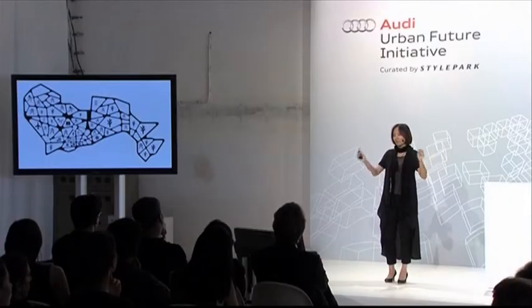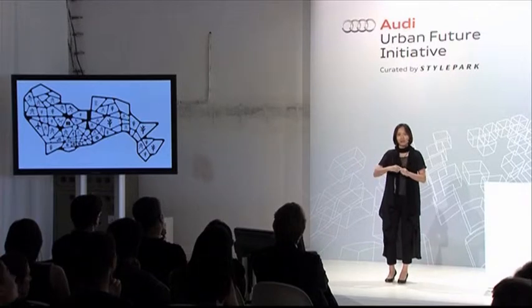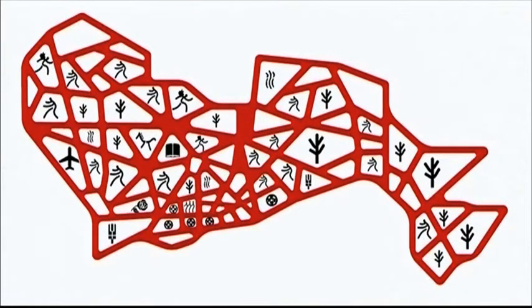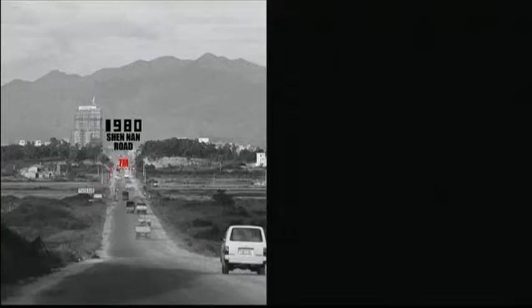And then you will see all these things were bounded by different kinds of mobility infrastructure. The mobility infrastructure connects point A to point B, but at the same time it segregates, on the same dimension, the people from the nature, and also maybe different kinds of people. But not only that, this mobility infrastructure keeps expanding in width. In the past 30 years, the major road, Sennan Road, was only 7 meters wide 30 years ago, but now it's 150 meters wide.